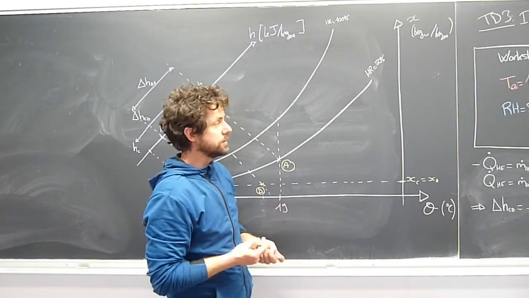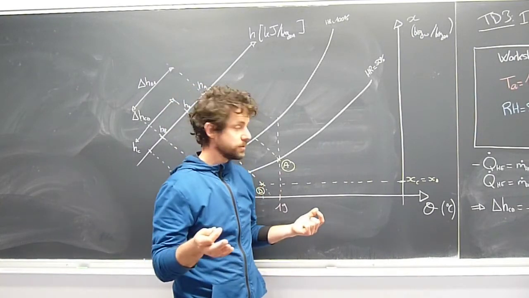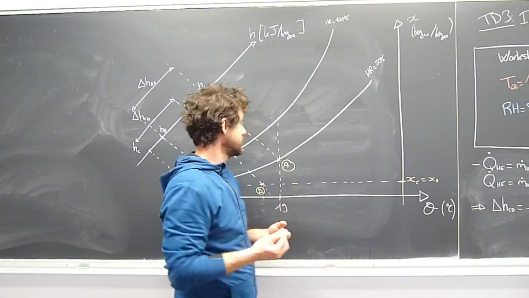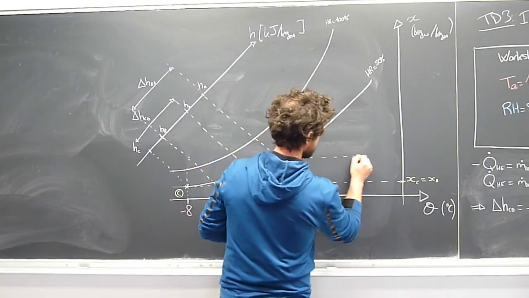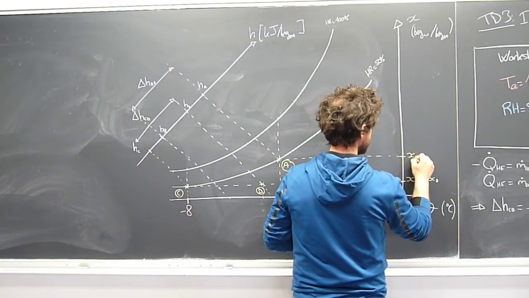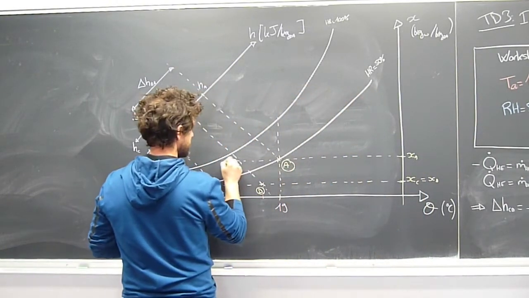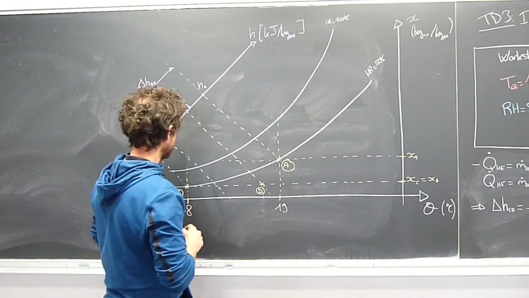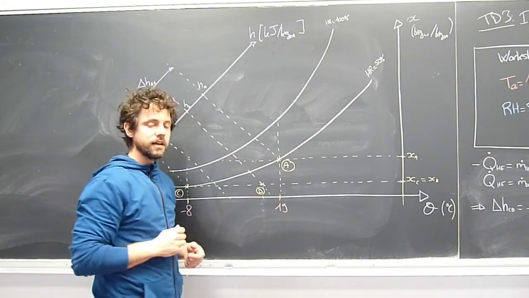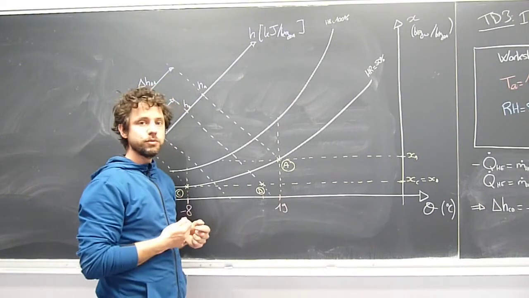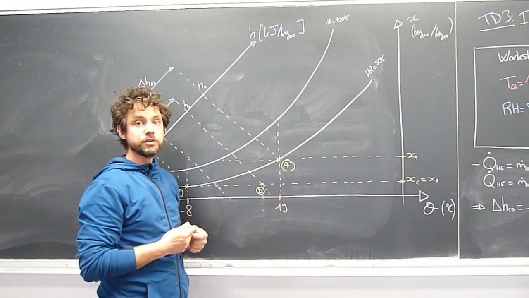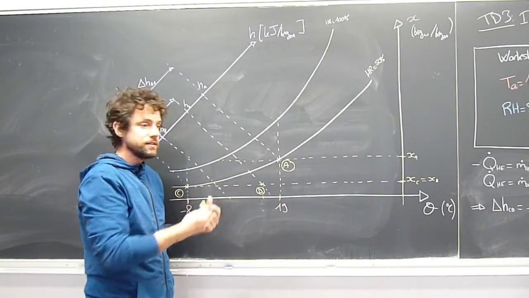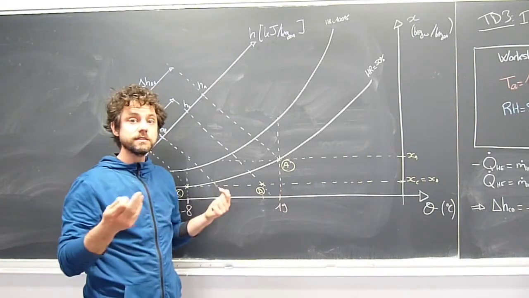Similarly as before, if we just have heat transfer without any mass transfer, the moisture content is supposed to remain constant. So if we plot here the moisture content corresponding to point A, XA, we see that it crosses the saturation line before crossing the iso enthalpy line corresponding to point B. And it's not possible at equilibrium to have a moist air which is oversaturated, so something else happens here.